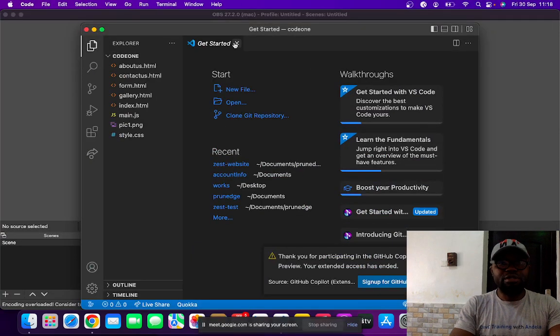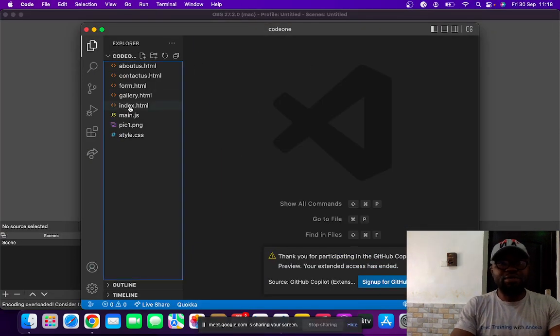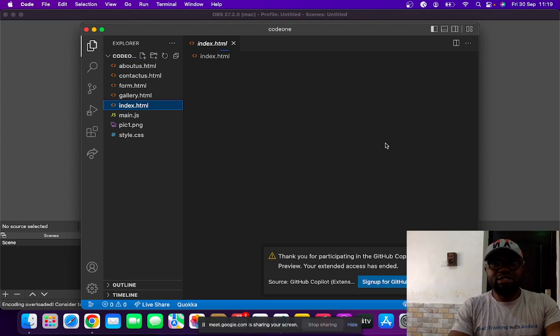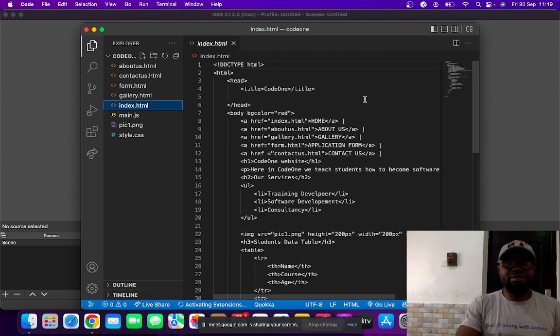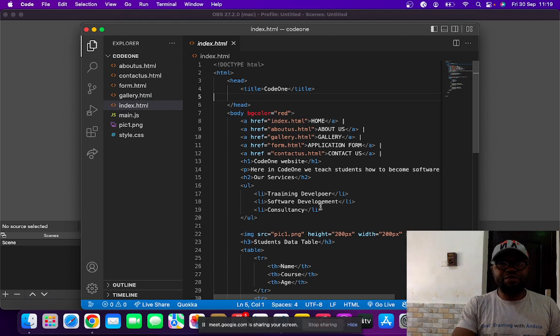Okay, so this is the web page that we had in the last class. So we're going to be adding style to this web page. You can see that this is the HTML, which is the content. For us to preview this HTML that we designed, this is the head that has the title, this is the body, and these are the links. Then you start having the H1 and the rest.